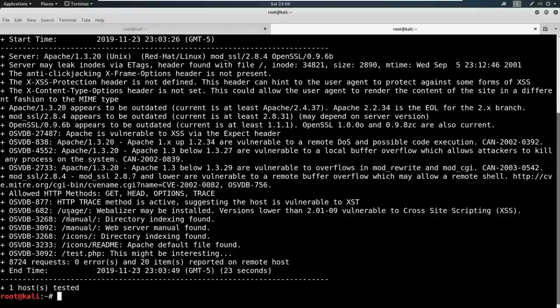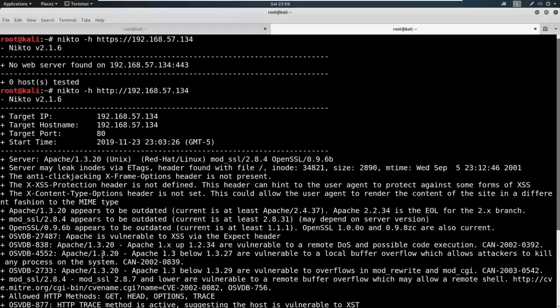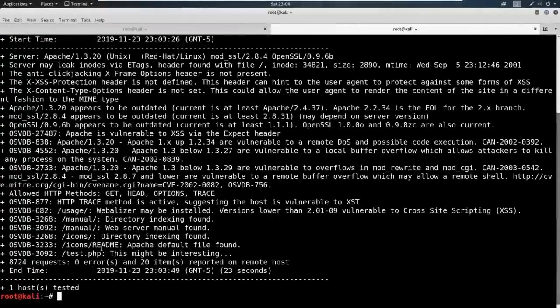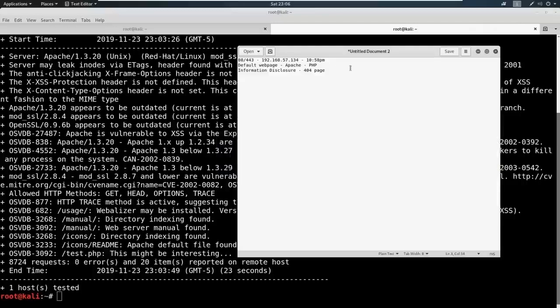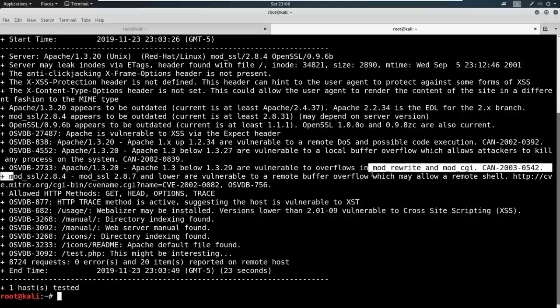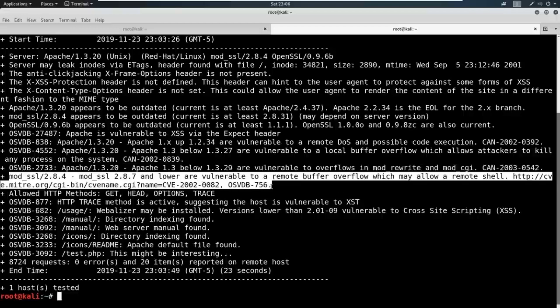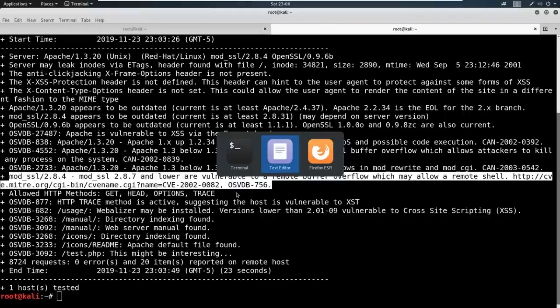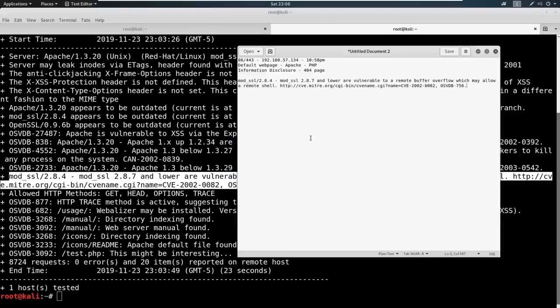So we'll save this scan and keep this in our notes, and we'll refer back to it in a little bit. What we need to know is we can Alt-Tab and get our text editor, and let's just copy and paste this line here, noting that potentially this mod_ssl is vulnerable. So let's copy that, put it into our text editor, and make that a note. We're still doing enumeration. We're not going to do any exploitation until we get to the exploitation stage.